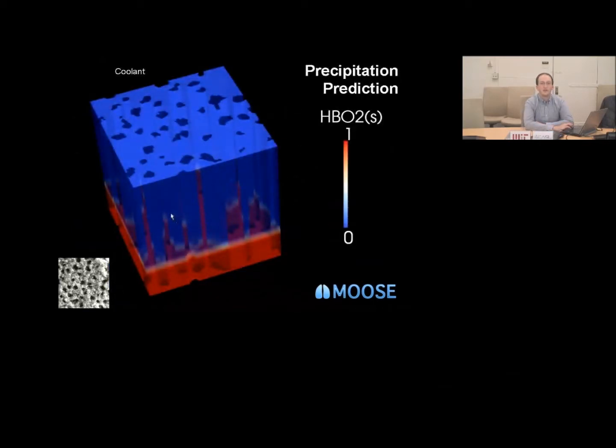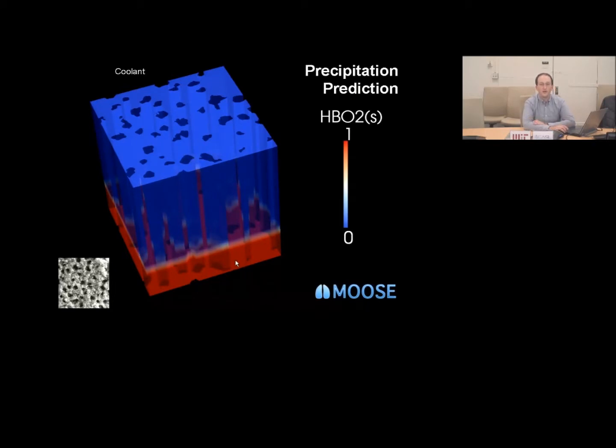And finally, we can start to predict where precipitation would occur in the CRUD. I did mention that the CRUD will fill up with boric acid. Now, boric acid is quite soluble in water, but it does have a finite solubility. And a lot of boron compounds exhibit what's called retrograde solubility, which means as the temperature goes up, the solubility goes down. It's sort of a counterintuitive thing. And so as the temperature goes up, this region of precipitation can grow, and then you've got a solid mass preventing water and boiling from getting down to the cladding to cool it off. And that's when you can have a real bad day.